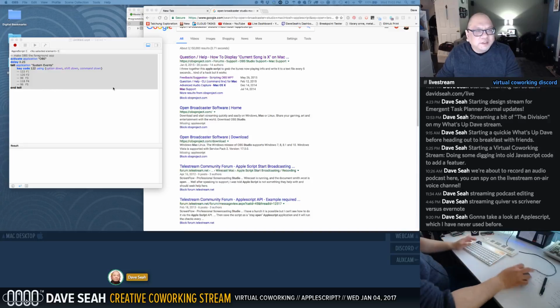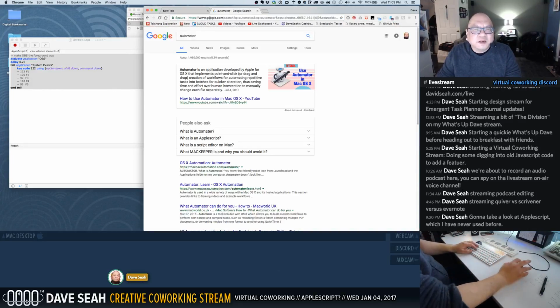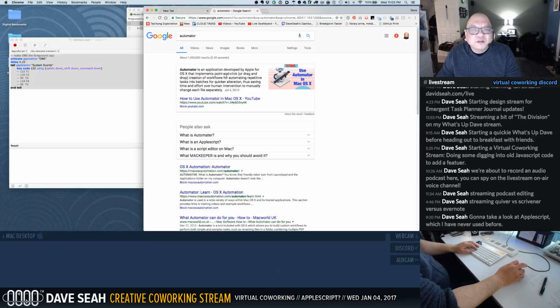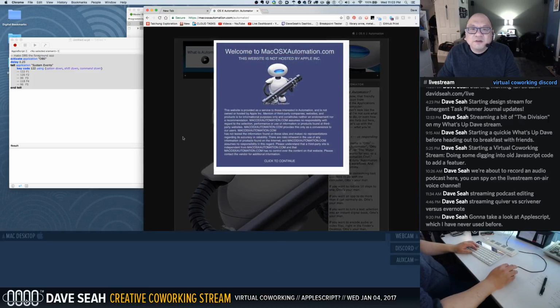And I wonder if Automator is worth looking at. I dimly recall Automator being some kind of drag and drop interface, it looks like. What is it?